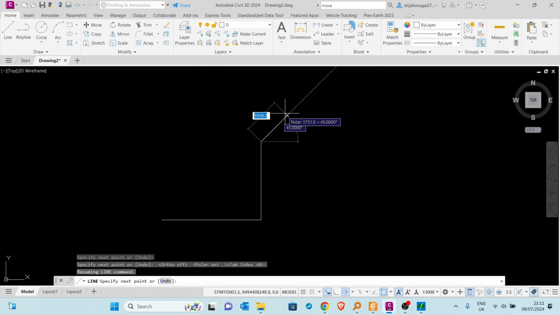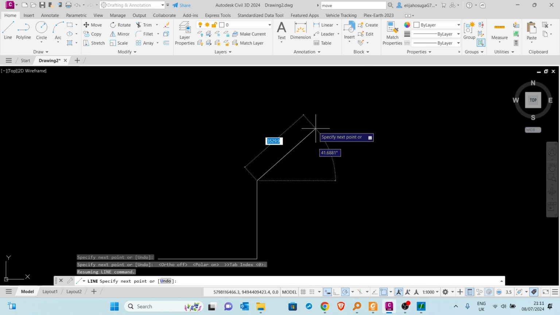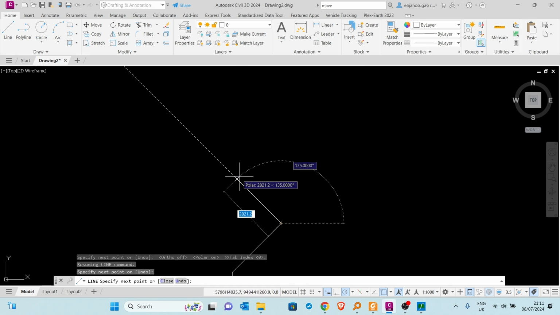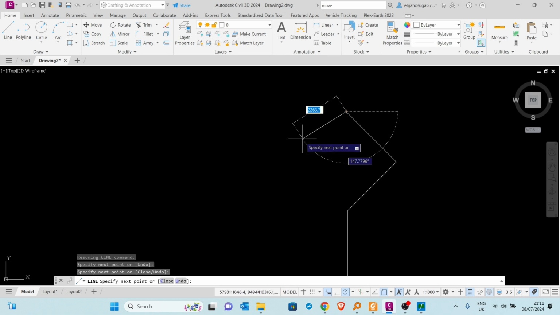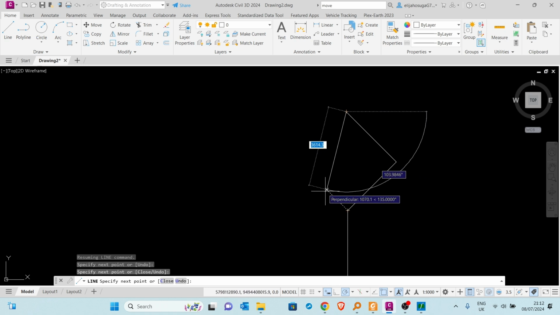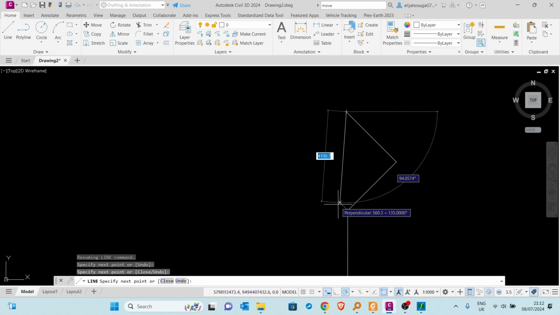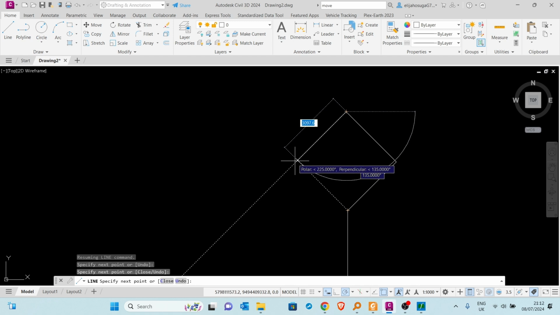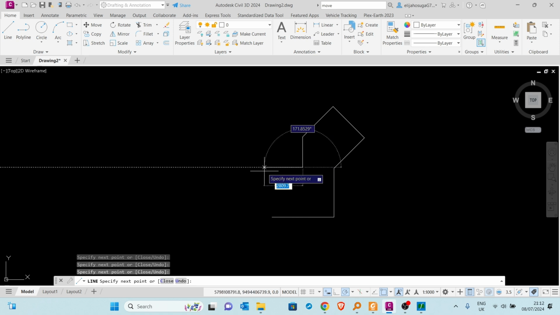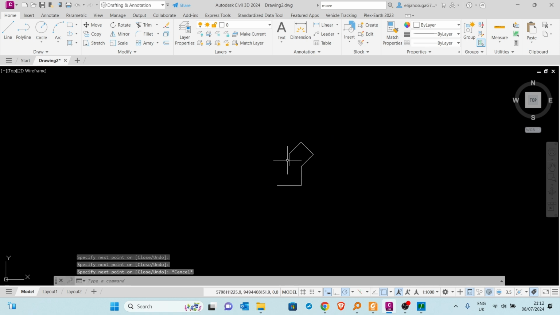So now it can track at 45 and another angle that is a factor of 45. Use this tracker as well. Do another one, this tracker as well. So that's how we are doing our lines.